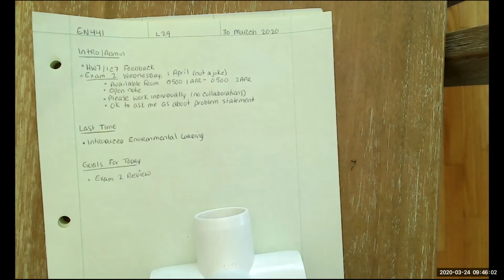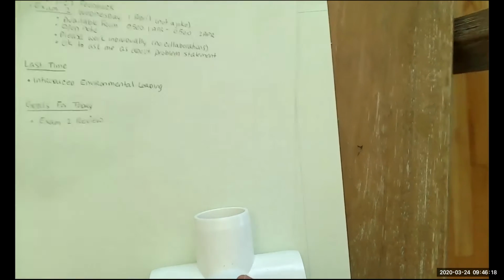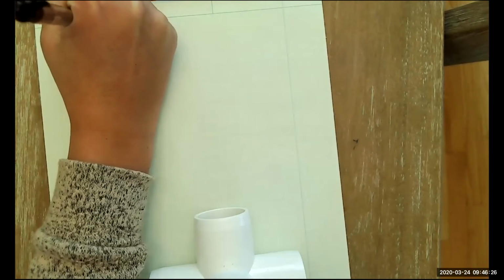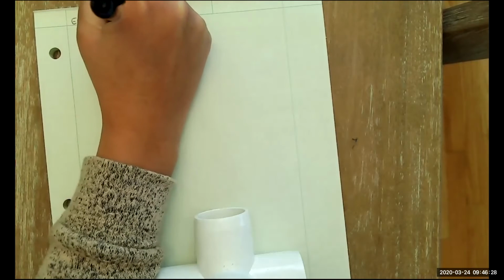So today the plan is just to review major concepts for exam 2, and we'll talk about what to review, what to study, and then I'll point you to some important handouts. So I'll go ahead and switch out of this and we'll get started with the notes. This is its own topic, so we'll give it its own title, which is Exam 2 Review.